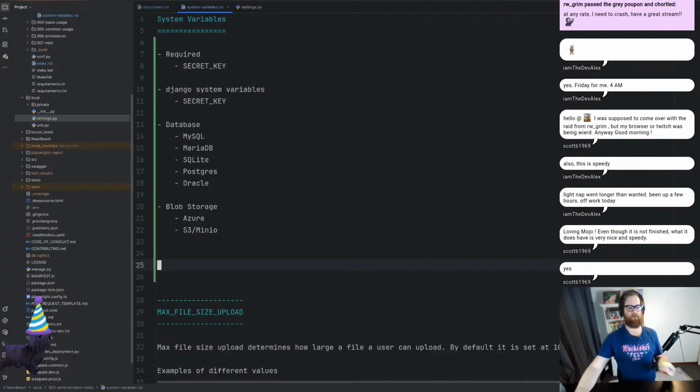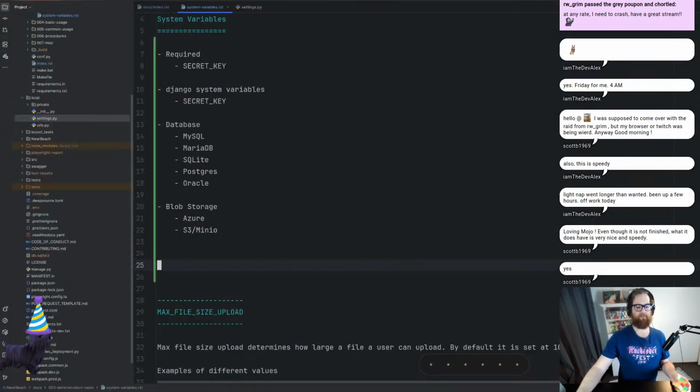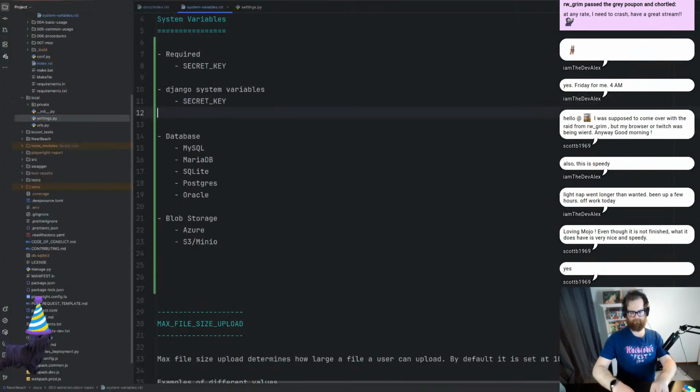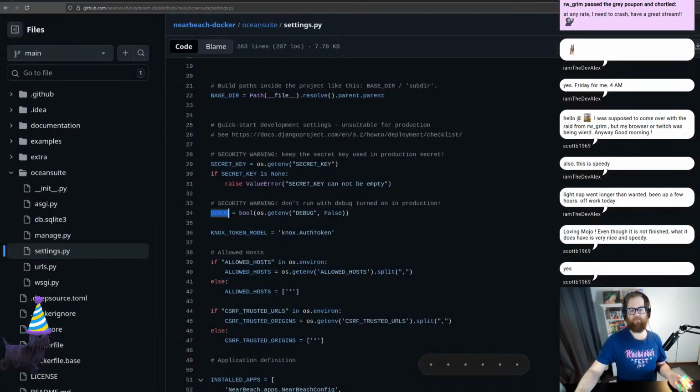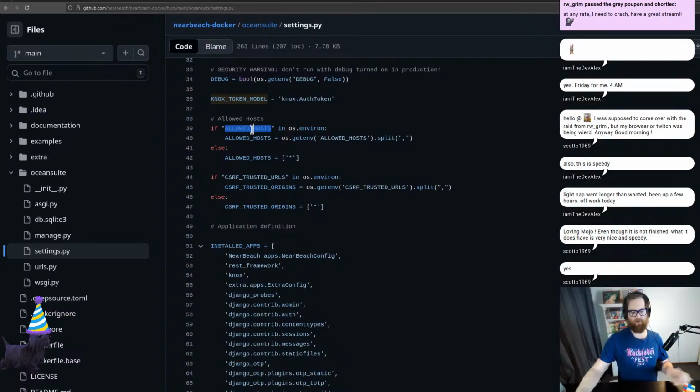So yes. All right, so we've got the secret key, we've got that in. Debug. Now that defaults to false if you have not set it. That one is set allowed hosts.